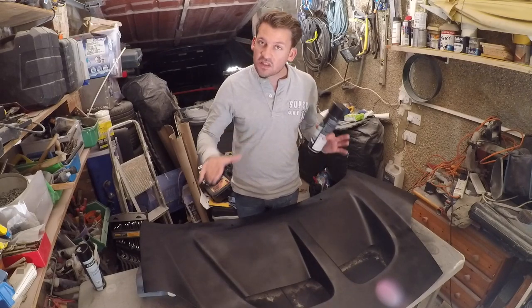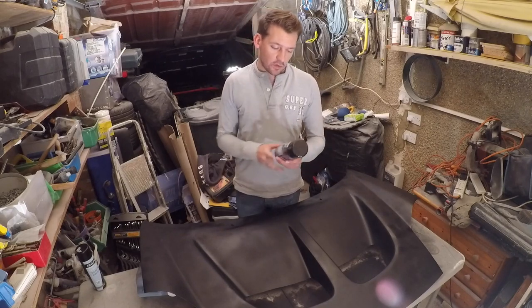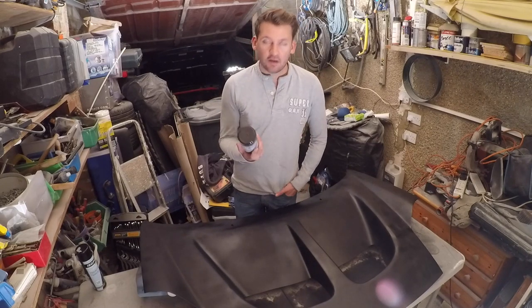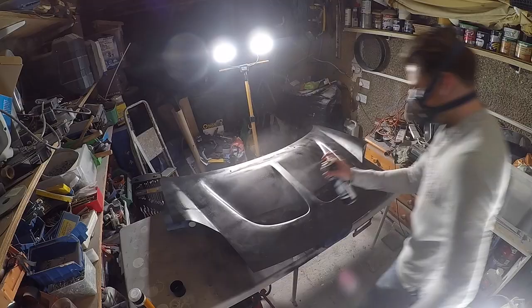And I've got some slightly shiny areas still. I think that's going to even out once we get this off. So we'll do probably around 8 or 9 layers, basically just going to keep going until the can's empty, and then we'll see what we're left with.